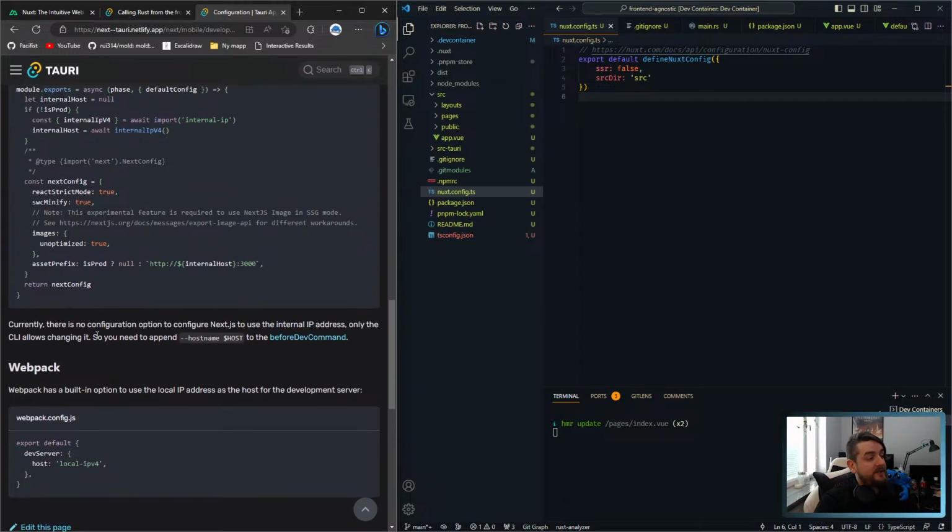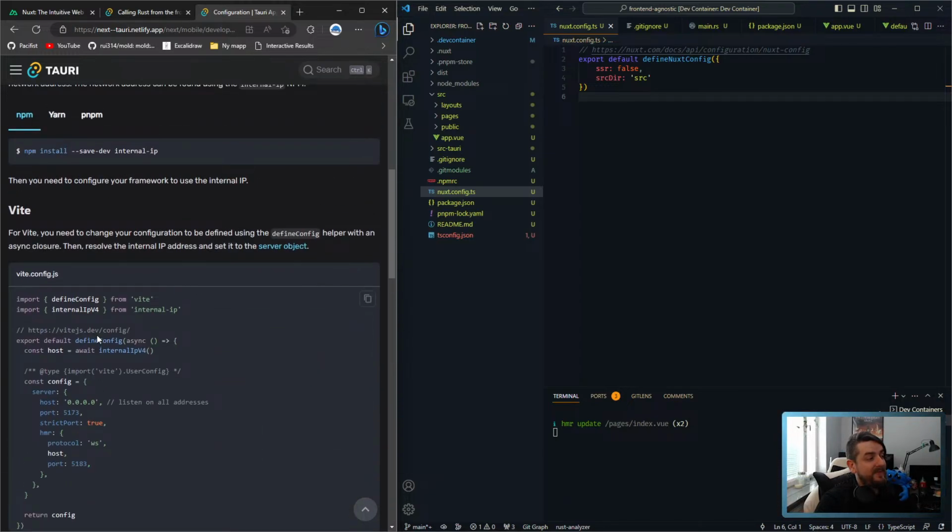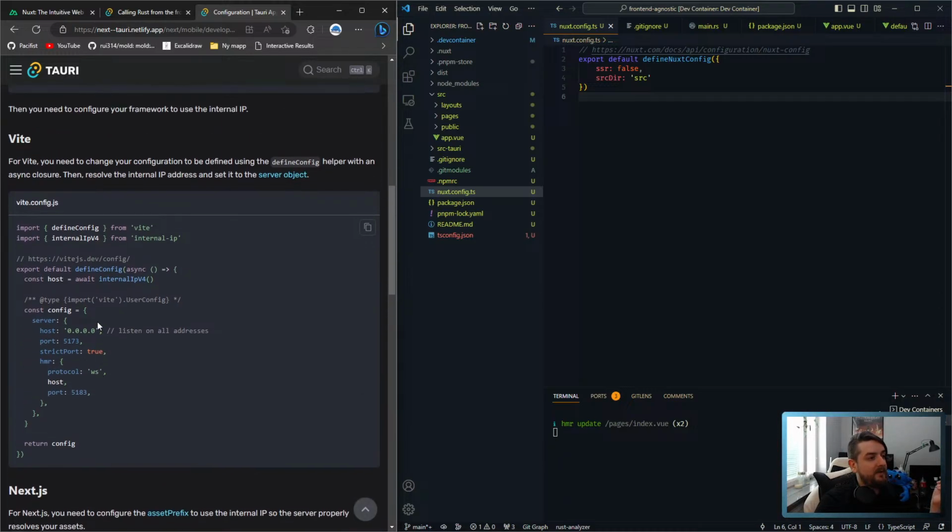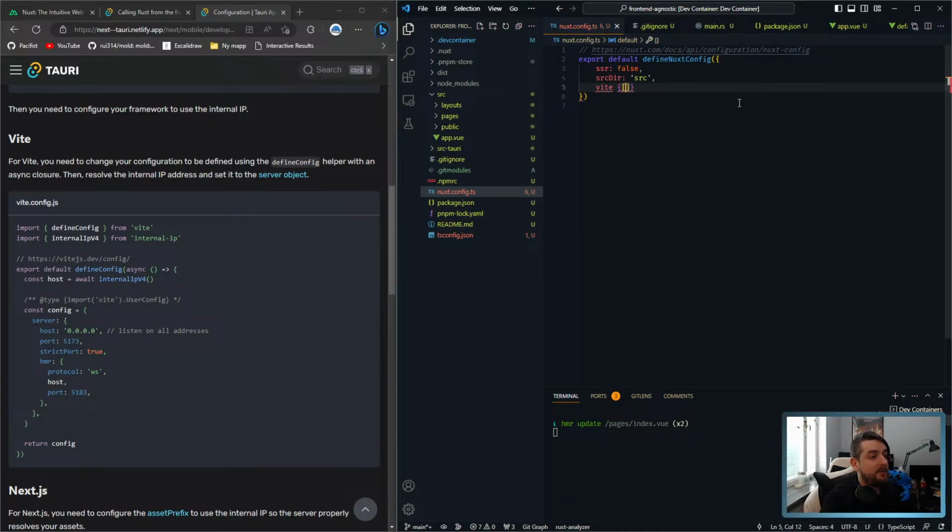Since we don't officially support Nuxt, I'm not sure if we'll have an entry for it, but Nuxt uses Vite anyway, so this is basically the sort of setup you'll need to do for version 2.